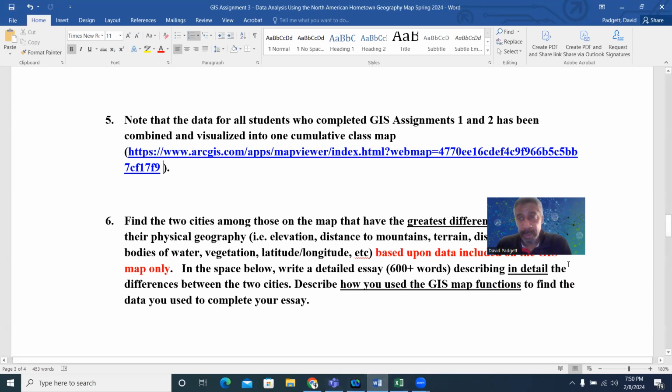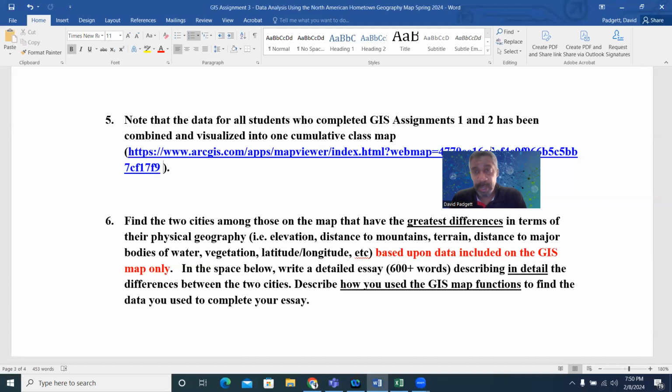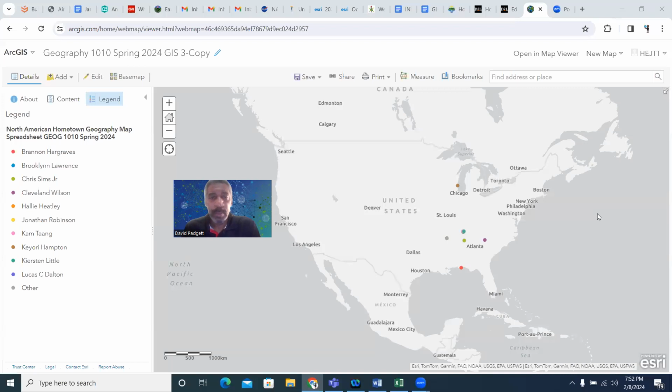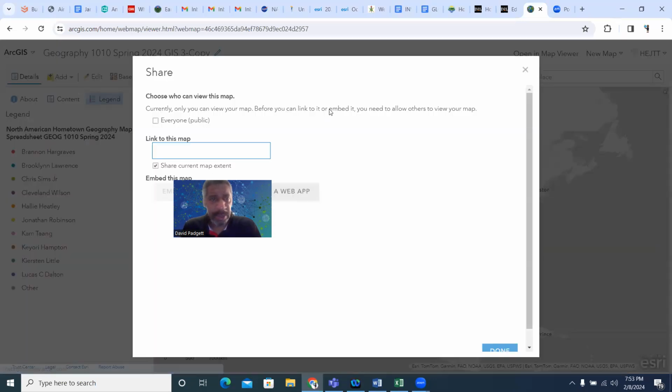I'm going to pause recording for a moment and try something and then come back. Okay, so what I did was I pulled the table into the classic view for ArcGIS Online, which has a much better sharing option. So I'm going to make this public.